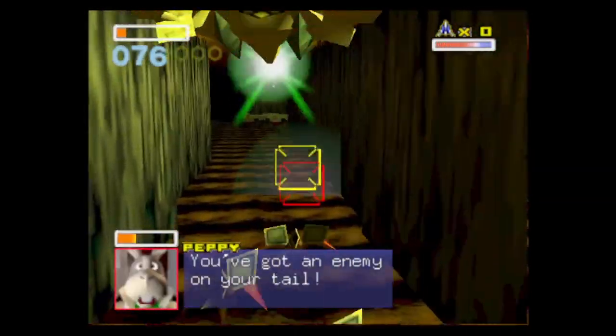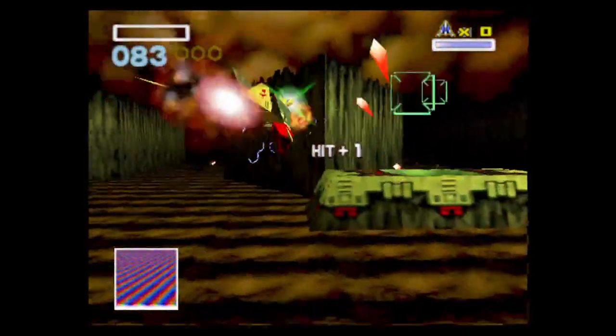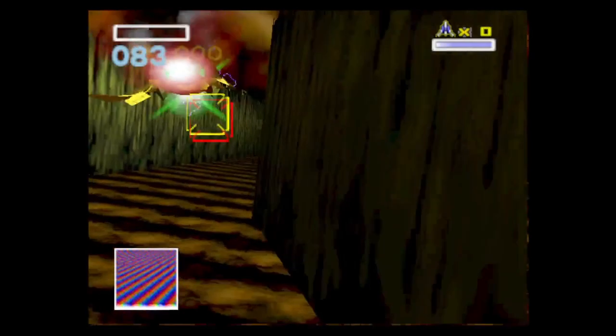You've got an enemy on your tail. When really they were at the bottom. No! How did I lose a wing? God damn it!